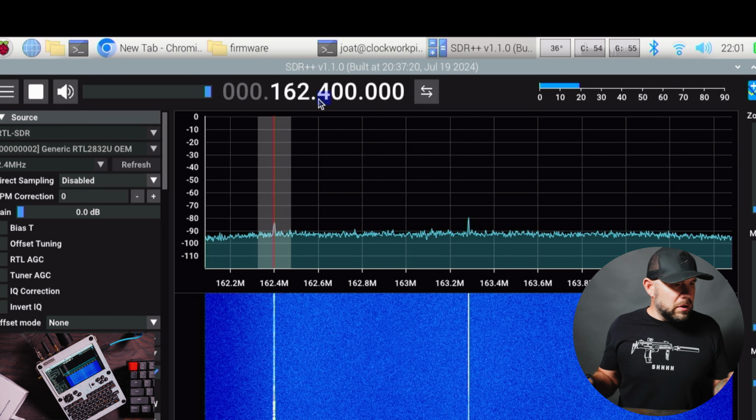Up here you have play, which you can see right here on the upper screen, and that's where I just clicked. Then we have our source, and my source is the RTL-SDR. If we click on that, I probably have to stop first. We go to stop first, and then I can change the source to whatever I want. I want to be on the RTL-SDR.